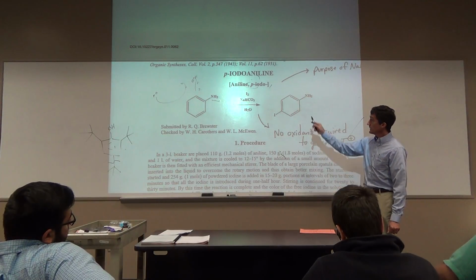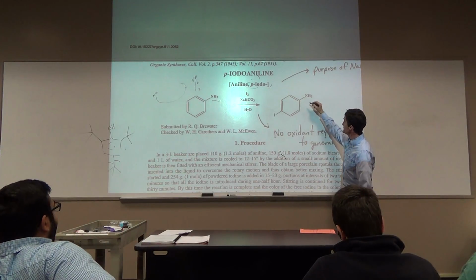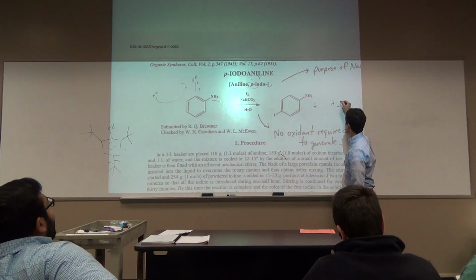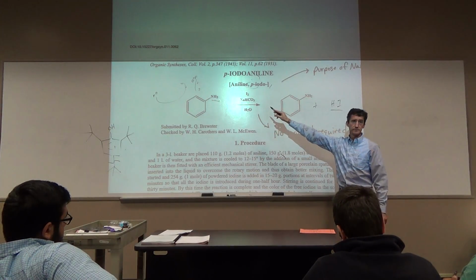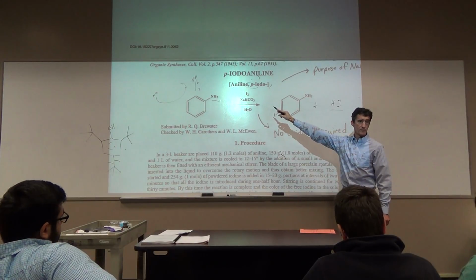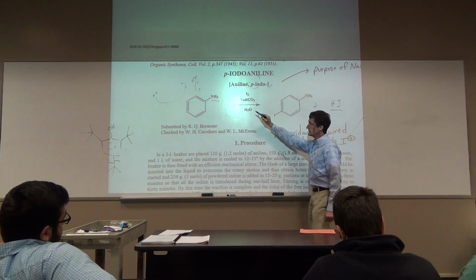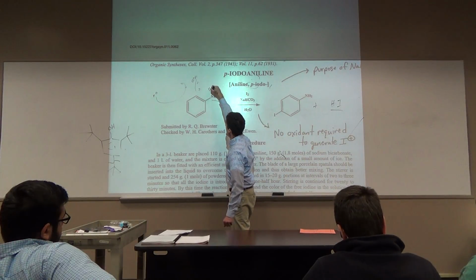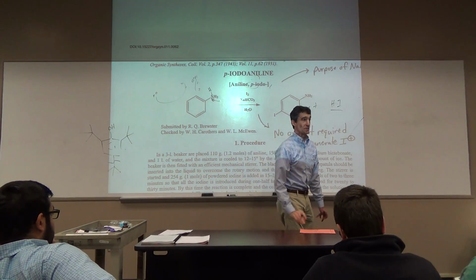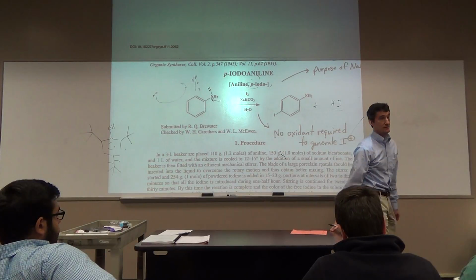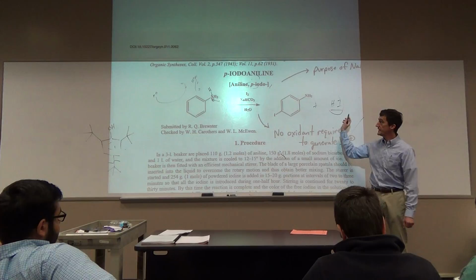What's the purpose of the sodium bicarbonate? Well, if you don't have any base here, what does the iodination reaction produce along with this? It's going to produce HI. Well, HI is a strong acid. What's that going to do to your starting material? It's an amine. Well, it's conjugated, it still will do it. It'll protonate the starting material. And if you protonate the starting material, what happens to your activator? It ain't an activator anymore. It's also not an ortho-para director. You need some base to keep this from protonating your starting material. So include a little base.